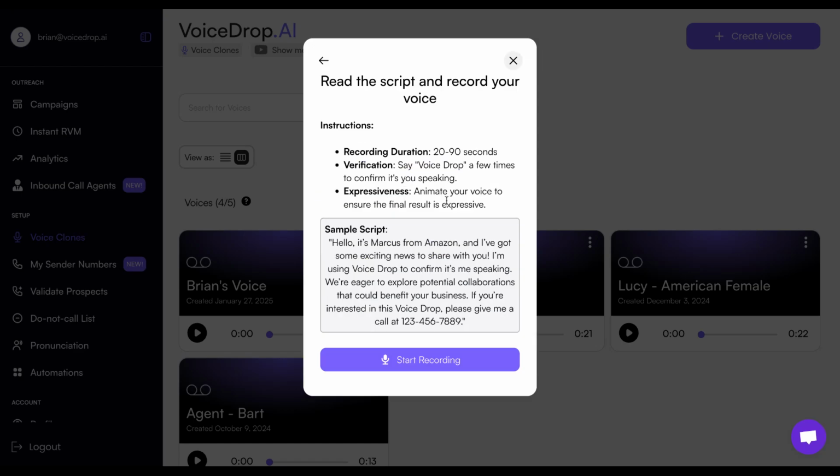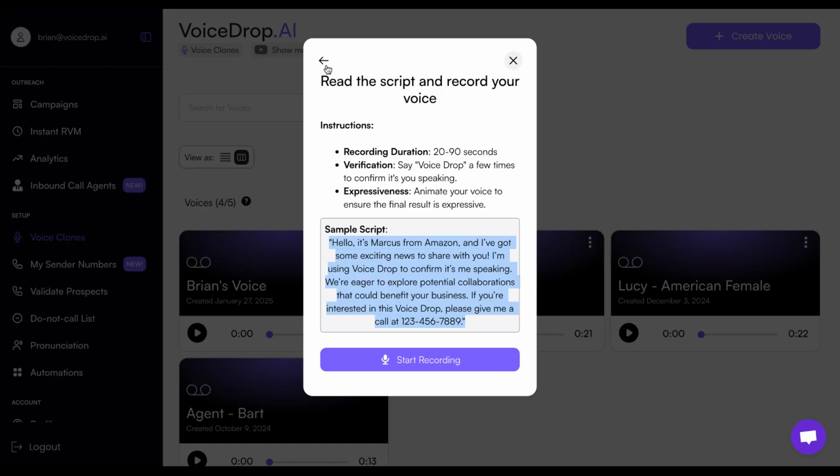Now, I like to always tell people, if you read this script and sound robotic yourself, it will come out sounding robotic. So when you read the script, I would actually recommend trying to practice it once, try to get your natural groove, make sure it sounds very natural and original, and then try the recording itself. So like I said, you can read this script, it's only going to take about 30 seconds to clone your voice, but just make sure that you're feeling good and you're flowing and it's very natural sounding, because that's exactly what's going to be cloned. So that's going to be step one, right?